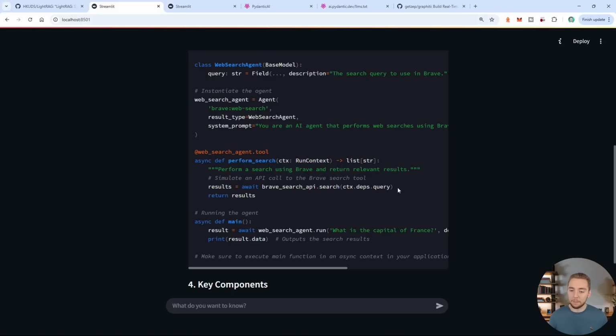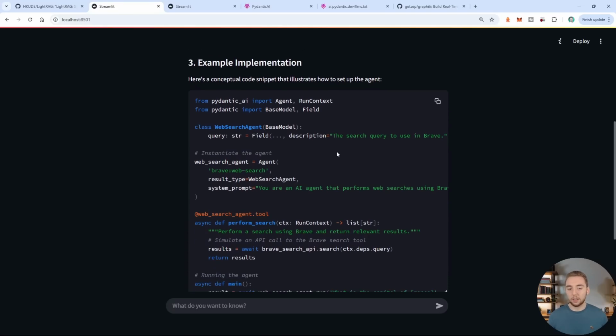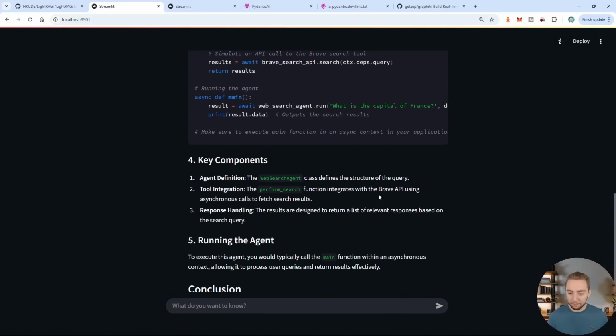And it doesn't fully implement the Brave search, which makes sense because the agent only has the Pydantic AI docs, not the Brave docs. So it's just simulating this request, which I respect that. And it's just having a placeholder for the model here. So it's not perfect code. Like I couldn't just run this as is, but it definitely seems like it has a better context around what I'm trying to build and tying that specifically to the documentation in Pydantic AI for that. So this is looking good.